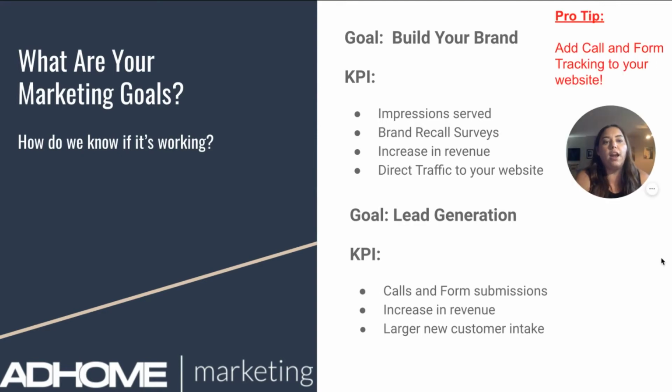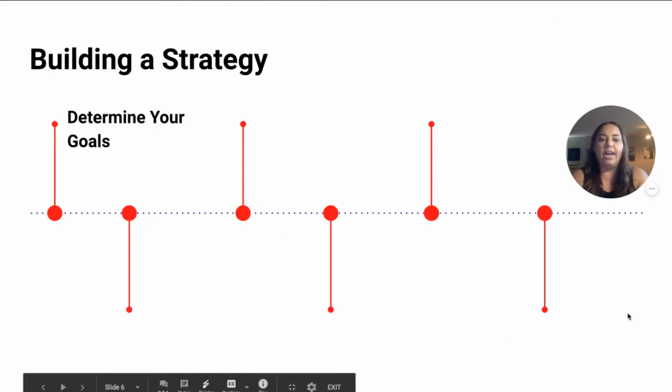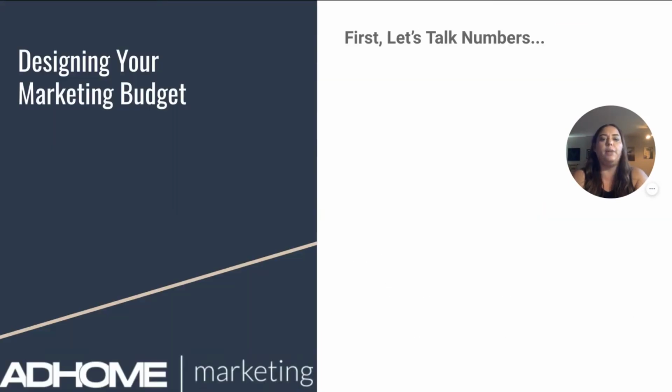At this point, if you do not have call tracking or form tracking on your website, please get it. Google it: call tracking for my website. It's very, very easy technology, but it'll allow you to see how much return you're getting on your advertising, how many visitors are turning into an actual phone call. You track your CSR close rate, you track your technician upsell rate, you track your sales close rate. Why aren't you tracking your website conversion rate? It's just as important.